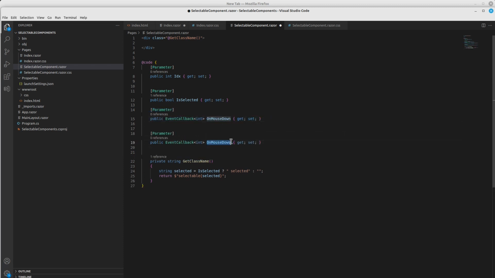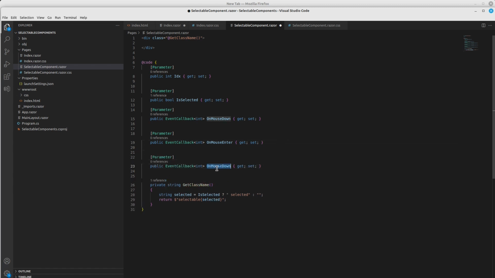I'll explain a bit more soon. So OnMouseEnter, which is like for when we're dragging our mouse over multiple components. We kind of select in multiple components. And finally OnMouseUp, and it's not going to take anything here.